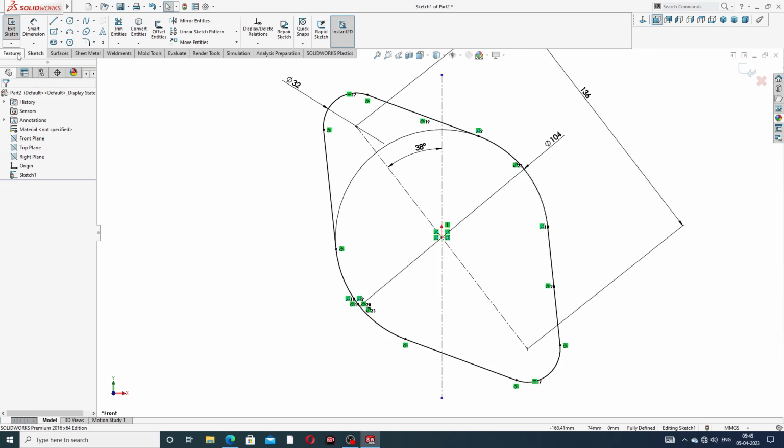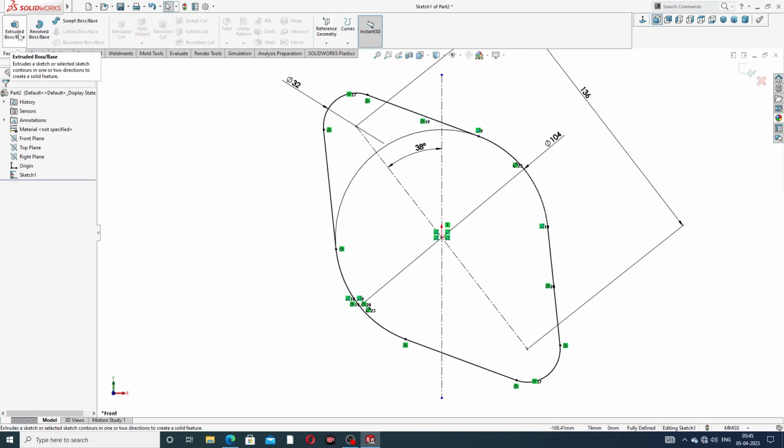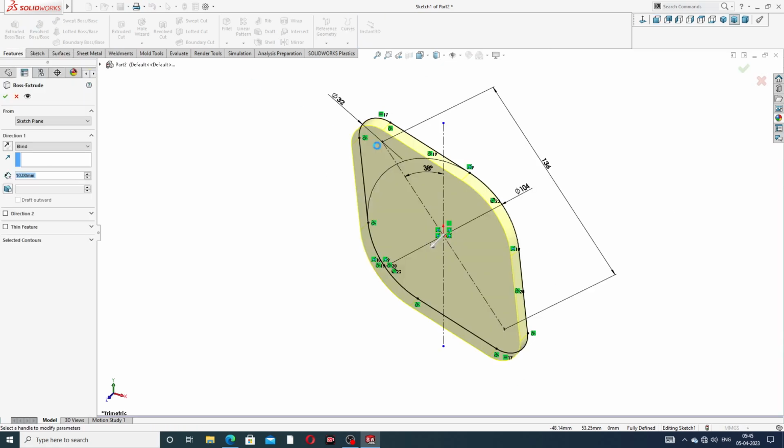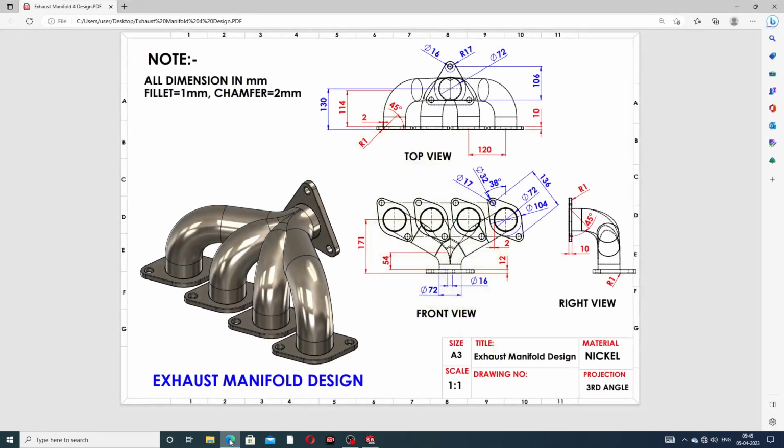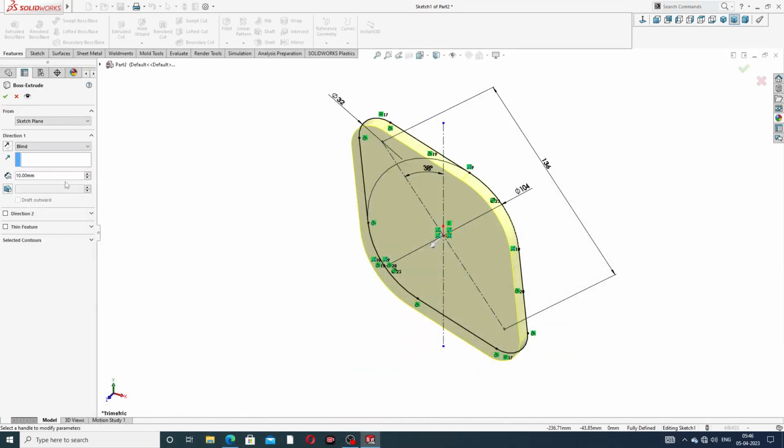And extrude boss base is applied here, and this thickness is 10 millimeter. This thickness is already selected here, 10 millimeter. Click OK.